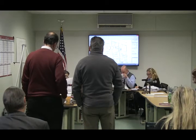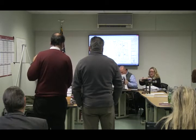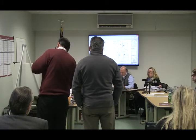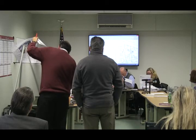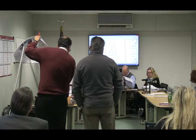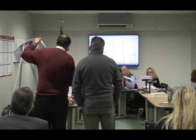On the second floor plan, second to fourth floor, it says there's roof below. So you're treating the area between the windows as a roof, in line with the rest of the building? The first floor will be a roof, but it won't be a balcony, it's just a roof. If you look at the first floor plan, the line is straight. I think it's A1, so the first floor line will be a straight line for construction purposes, and then where it says roof above, it's going to be a roof, not a balcony.